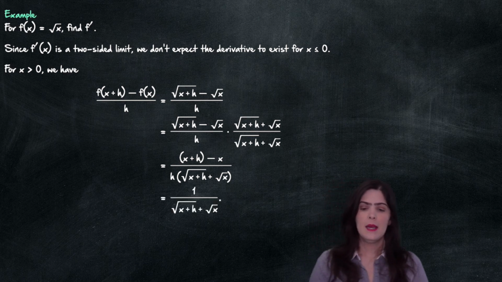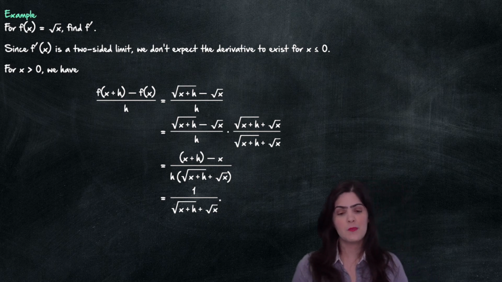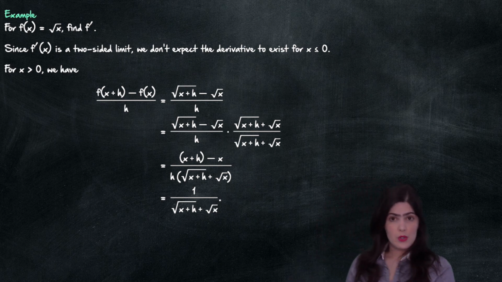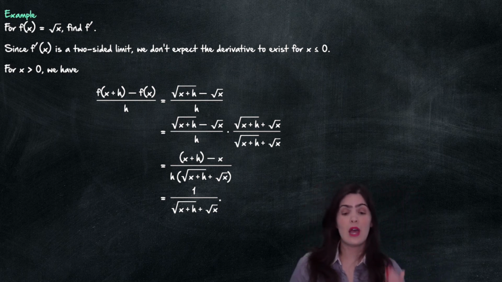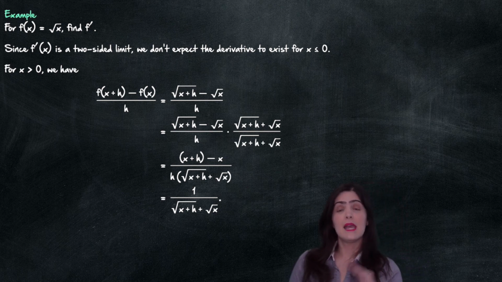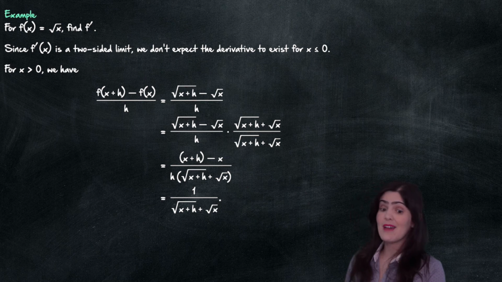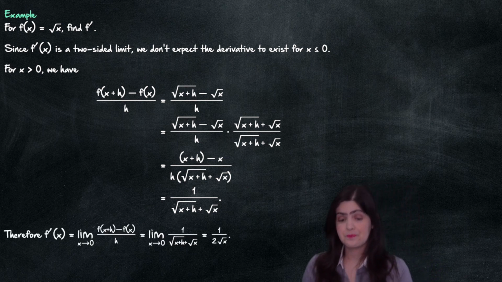Good. But then now x plus h minus x, the x cancels, so we end up with just this expression. That also, remember, we left h divided by h, they cancel as well, so we're going to have just that this is 1 over the square root of x plus h plus the square root of x. And we have to take just the limit as h approaches 0 of this thing.